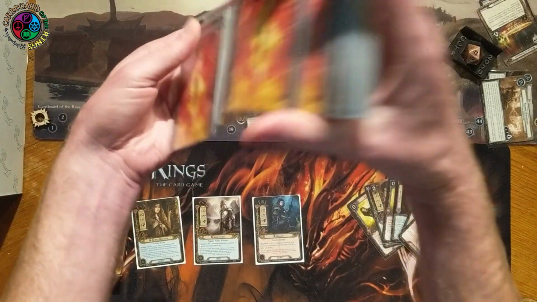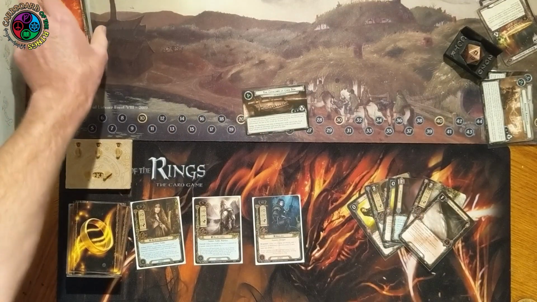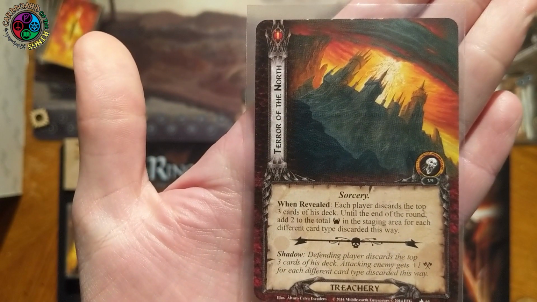So let's give the encounter deck a shuffle. The order of operations here is really important because stuff could happen to our deck based on the cards in the encounter deck here. And there we go, perfect example. Terror of the North. I have to discard the top 3 cards of my deck, and we get +2 threat for each type of card discarded this way.